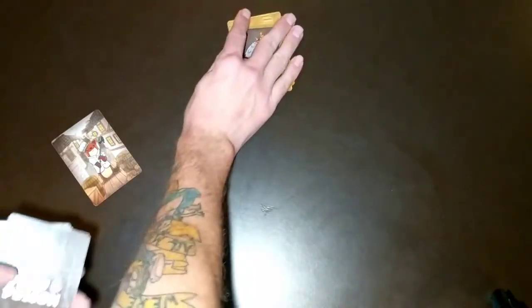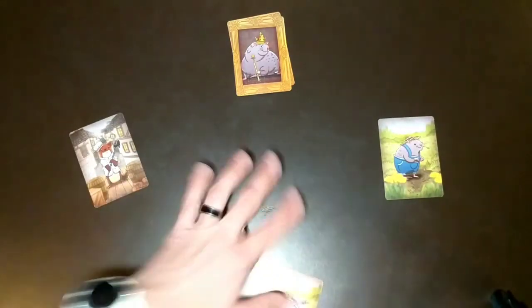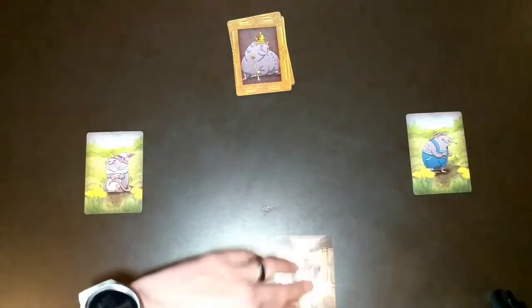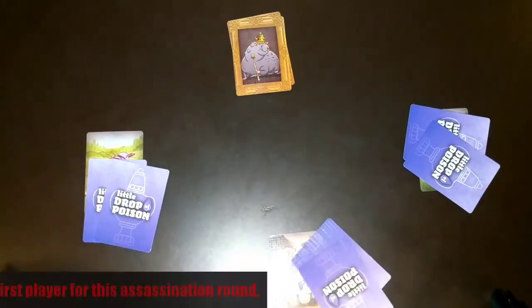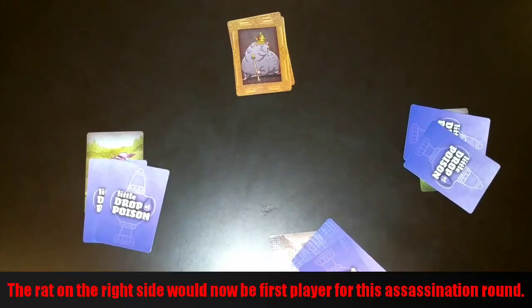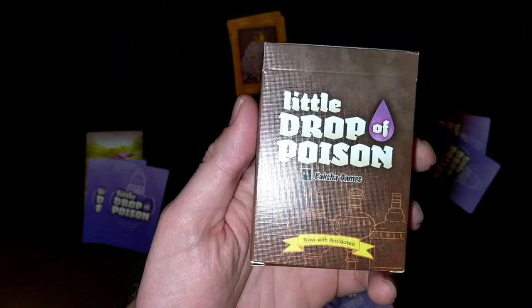Oops. And we throw these out again. So, whoops. 1, 2, 3. That was exactly the same. Let's say we did it this way. And so this person's a rat, this person is a weasel now, and this person is a rat. And we go around again. 2, 2, and 2. And that is how you play Little Drop of Poison with antidotes.